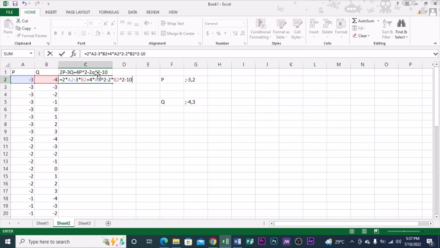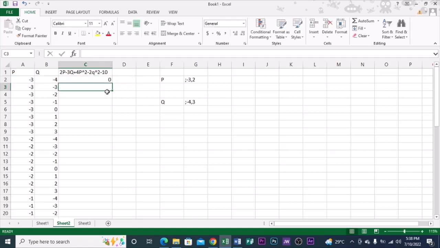So it will be times B2, which is this one. It will not indicate here, but it will automatically generate it inside and do your calculation for you. Then you type in your caret symbol, which is Shift and 6, then you bring the 2 minus 10 over here. When you are done, just press Enter.